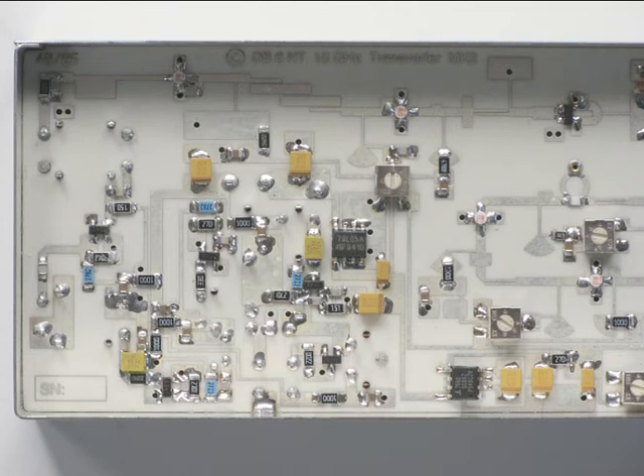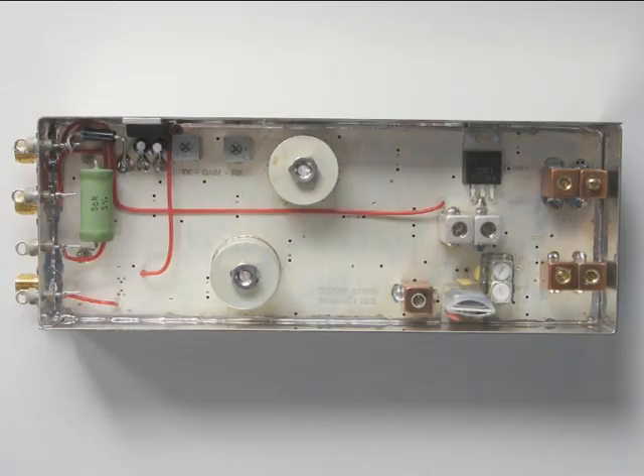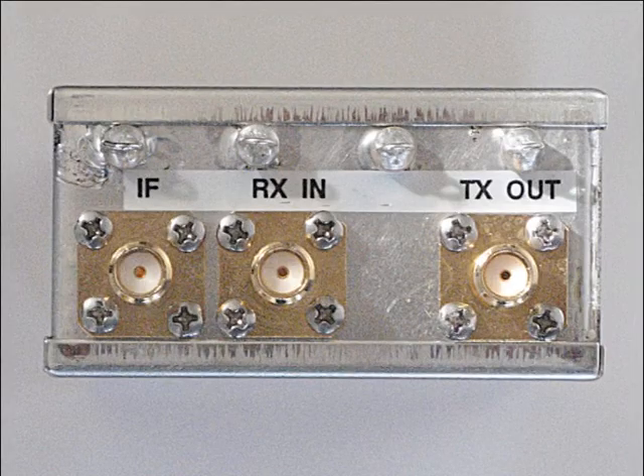At the other end of the PCB are the local oscillator and local oscillator multiplication circuits. Viewing the top side, the larger components are two 10GHz resonators in the centre and the local oscillator tune circuits to the right. This is the end view of the RF and DC connections. You will see that there is little unused space between the top and bottom covers, and the marking out for holes must therefore be millimetre accurate.